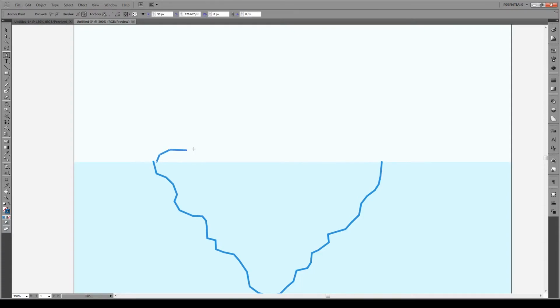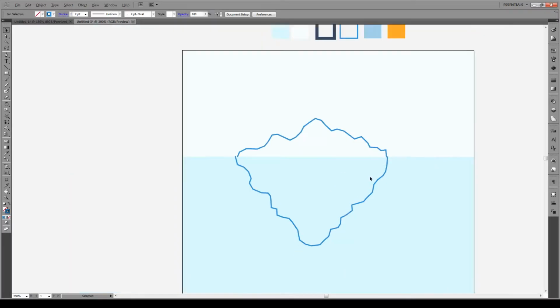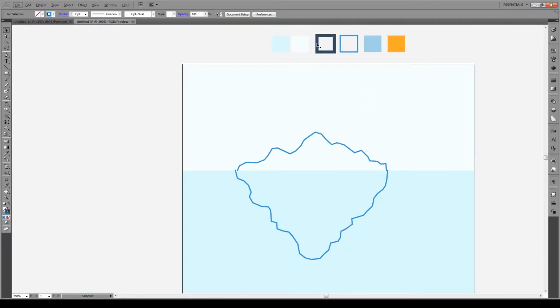And you want to create some plateaus, some peaks, like so, as false peaks, and then build up to the proper peak, like that. Bring it down, up so, down, up, down, down. Keep it a bit straight, and then it drops down to here, like so. So that's the basic shape of our iceberg. Then we're going to select this right here, and it has a stroke of 5.